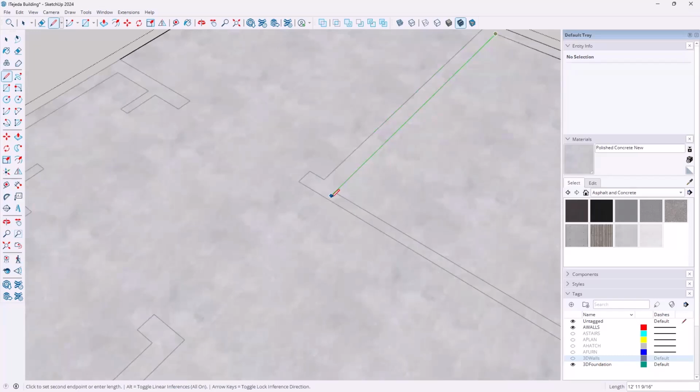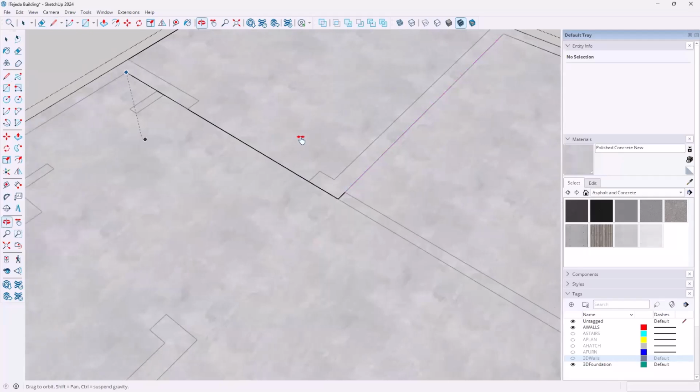I'm going to come across here, but I want it to snap to that edge. And by the way, when you see that line turn magenta, that means that it is following or going to be tangent to that endpoint or that line there. And that's fine. That's what I want. So I'll click. And then I'm going to take it up all the way there.